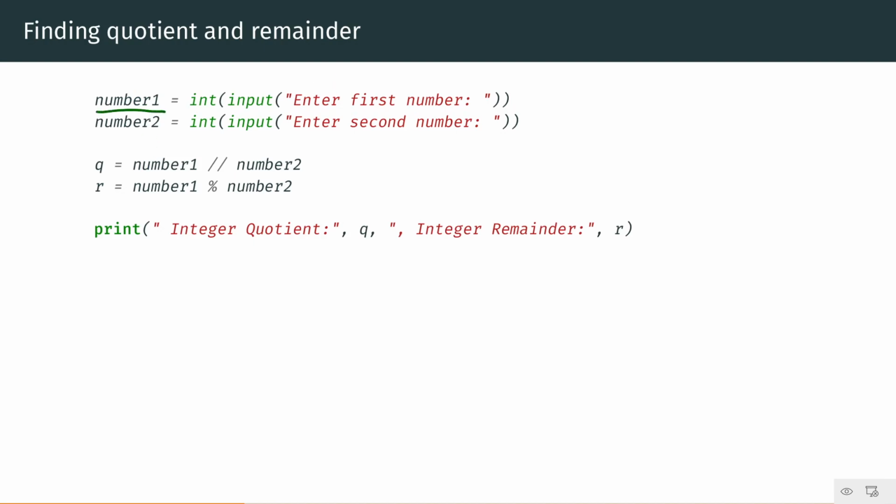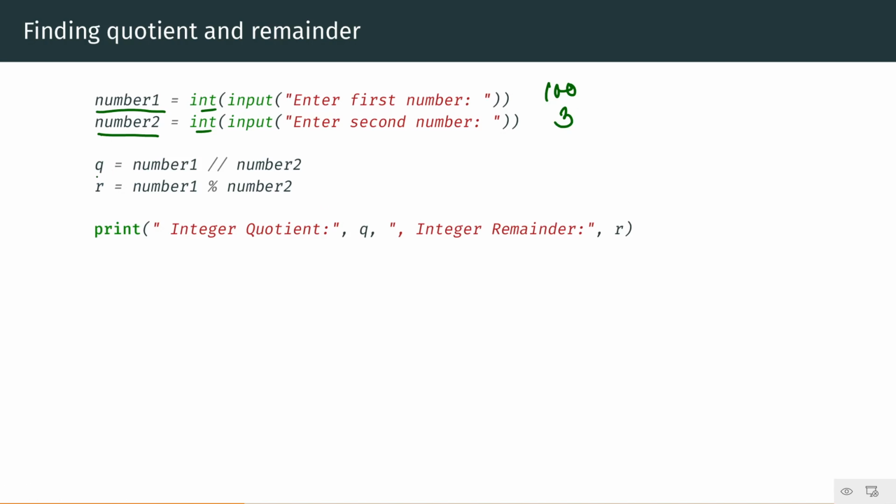And then in the next line, you do the same thing and ask the user to enter a second number and convert that to an integer. In both cases, you convert both those strings to integers, right? And then save the second integer to a variable called number2, right? So you have two numbers which are stored in number1 and number2, right? So let's say the user enters 100 in the first line and then 3 in the second line, okay?